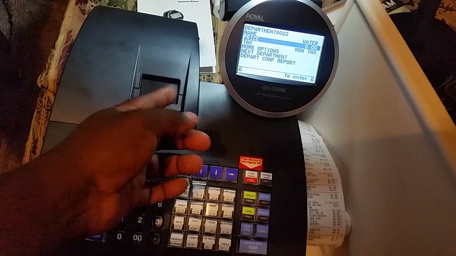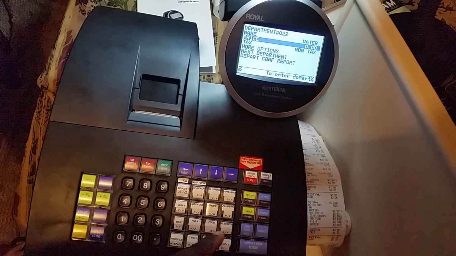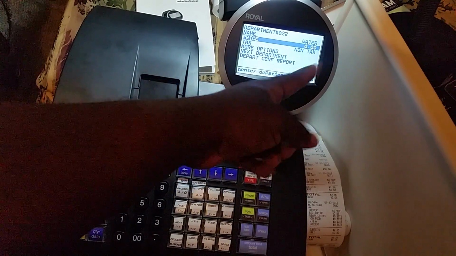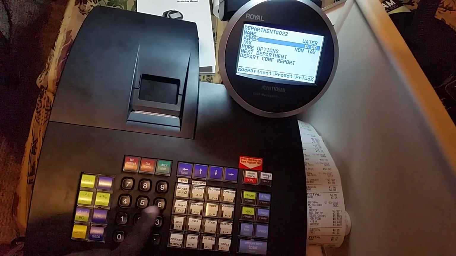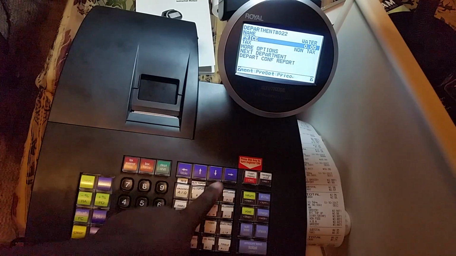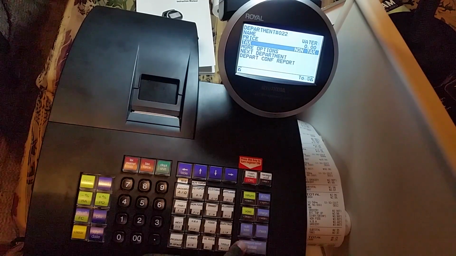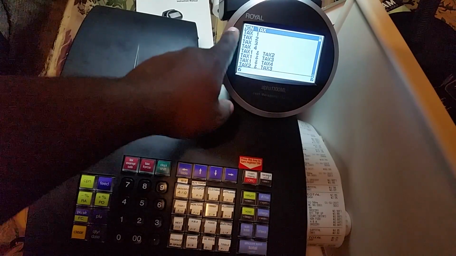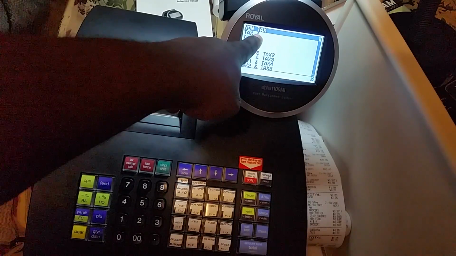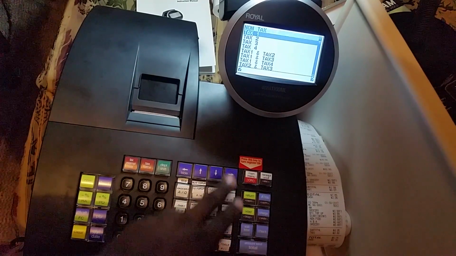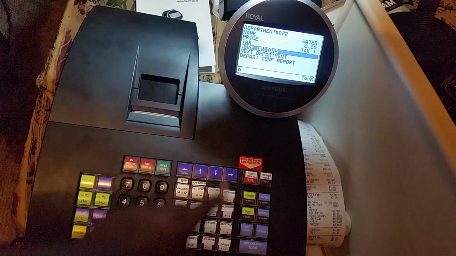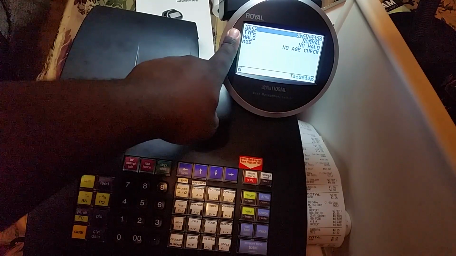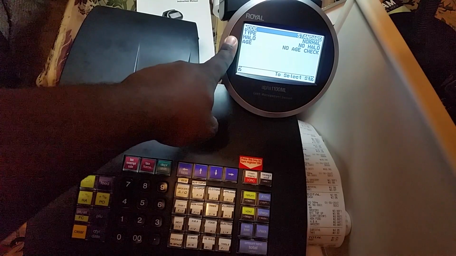If this is just a one item department, we can enter a price, and every time we hit that department number, it will come up as that price, or we can just leave it at 0 for a manual entry. We can come down to tax, hit enter, and select our tax group. If it's non-taxable, we hit non-tax. Currently we're only using tax 1, so we just select tax 1. We can leave it at the standard mode, type normal.